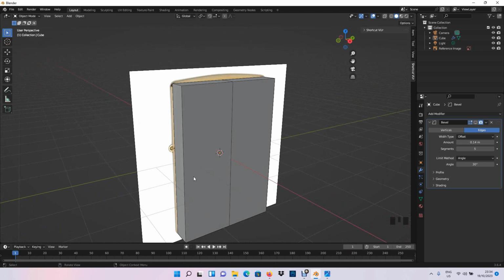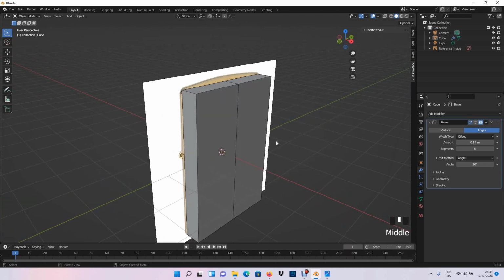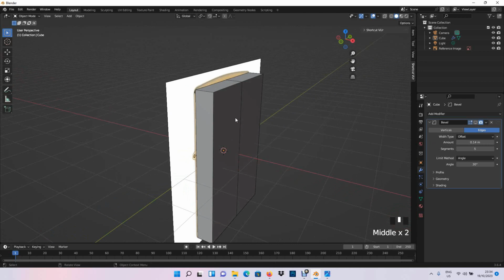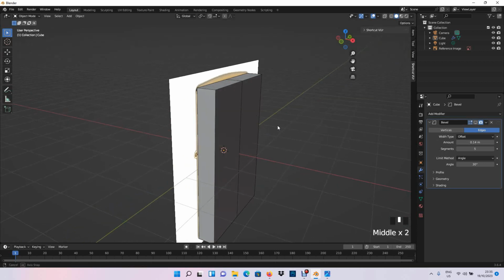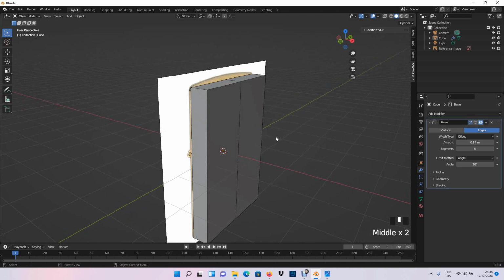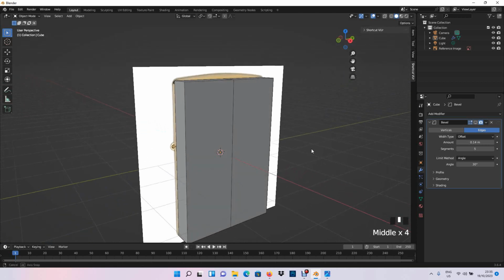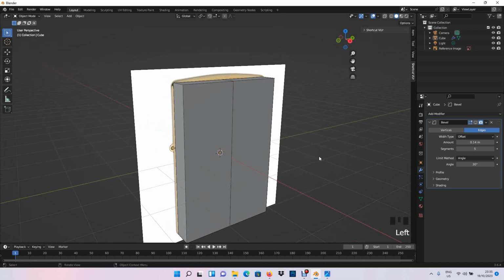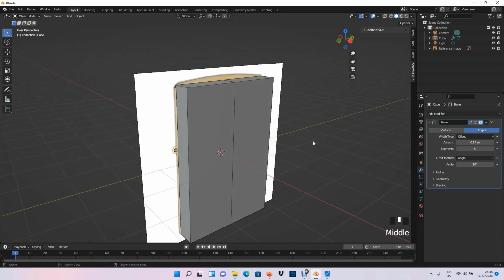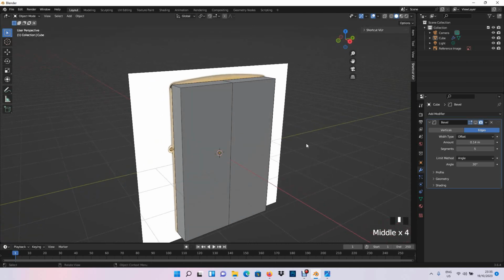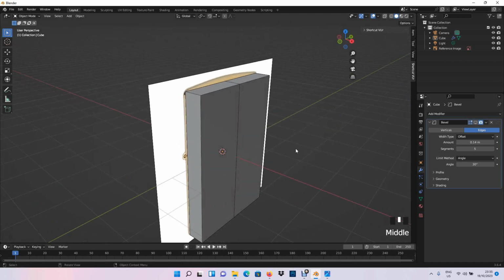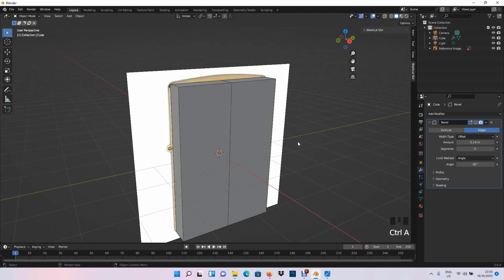because once you try to bevel something, once you try to solidify something with your modifier here, or with your overall bevel, for example, if you press Control B, you bevel something, you need to reset your rotation and scale, otherwise you can have a lot of trouble later on. It's not really correct. The bevel will not be really correct. So always use Control A and set the rotation and scale in object mode.